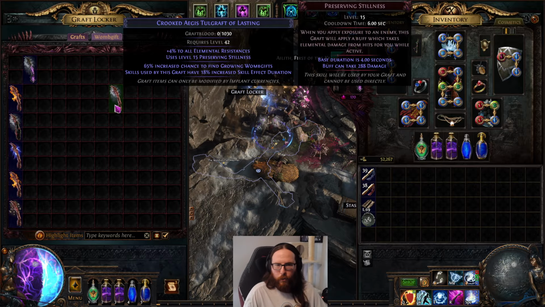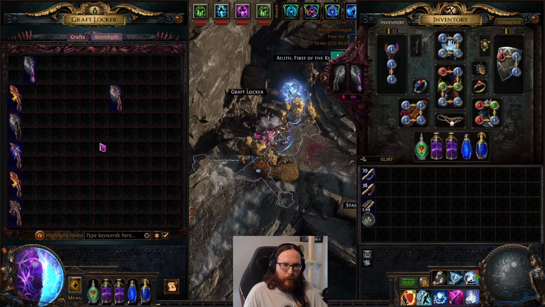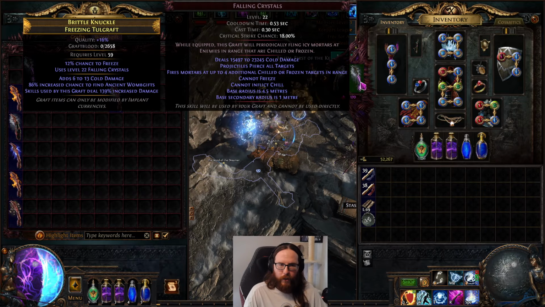And then there's a Hive one, which is another toll graft that is not good for us because we don't use offering skills. But you can kind of just spin around, mess around with some stuff, see what you like. I really like this one. It helps with single target. It helps with tough rares and stuff like that because it's just popping them every once in a while.